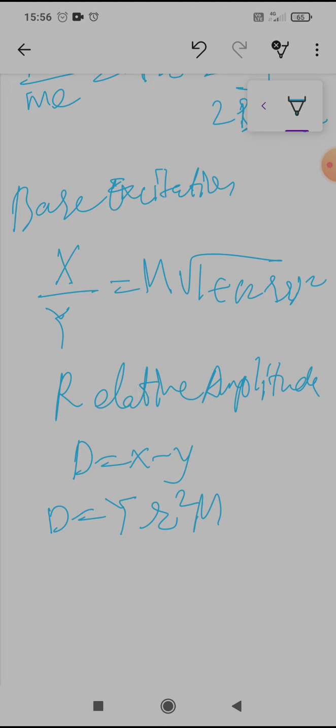So these are all the equations which we have discussed in this chapter, and I hope you understood all these equations. We will see the next chapter, that is critical or whirling speed of the shaft. It is the last chapter of this portion, that is vibration. So we'll see this in the next lecture.